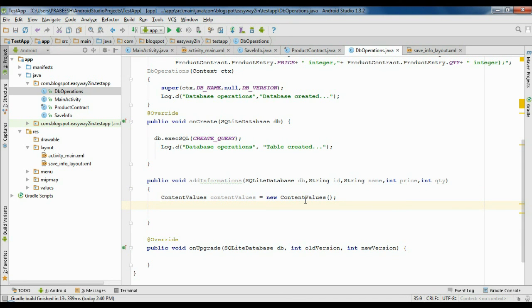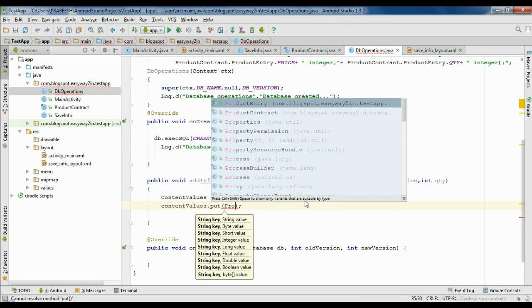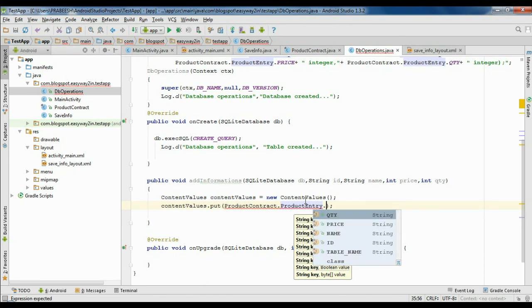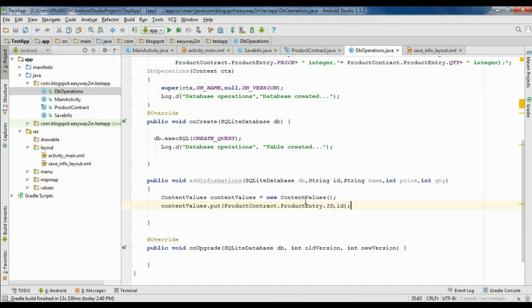First we have to add informations into the content values. So content values dot put. First you have to specify the column name. We can get the column name from the contract class. So product entry dot, first one is ID, and here the information is available on the argument ID.